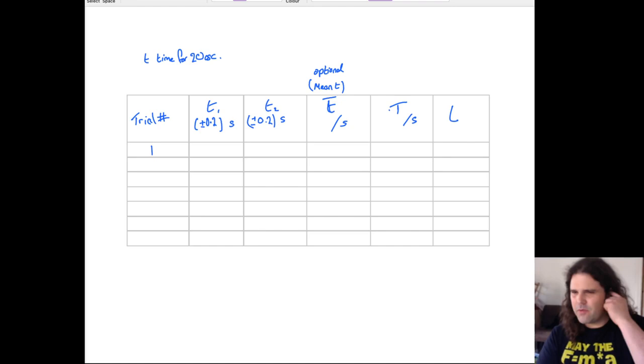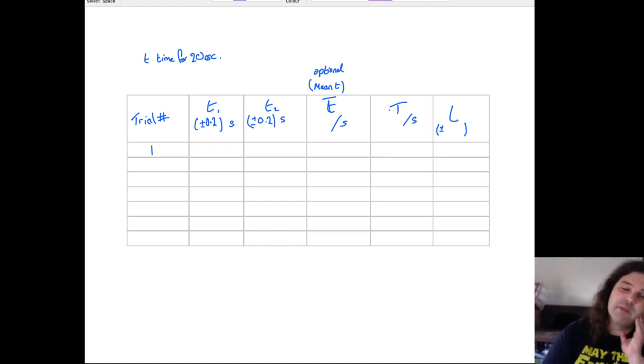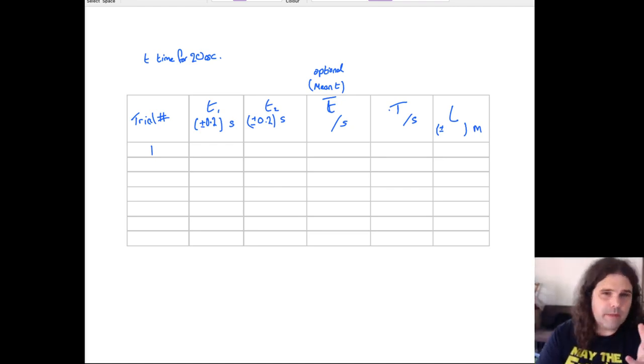Now if we measure the length of a pendulum, we've also got the error, so this is raw data. So let's say we measure to the nearest millimetre, which you probably should have been. I'm going to say I want to measure this in metres, alright? Which means my error is going to be half a millimetre. Now half a millimetre would be 0.0005 metres. So that could be my error.